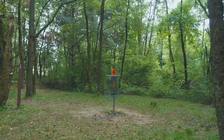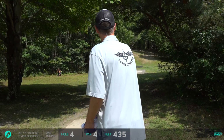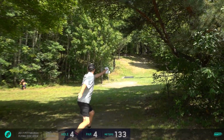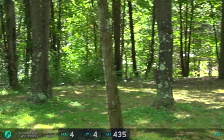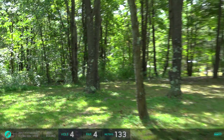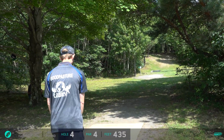Yeah, I actually don't think you want to go right at all. You really close your angle off if you do so. So I think the best play is to finish as straight as you possibly can, and maybe even finish a little bit left. And Barry's turned it over too far to the right. He's going to have a ton of trees in the way, unless, well, it looks like he miraculously pushed through a bunch of them. He might have some sort of inside look.